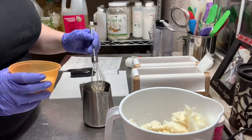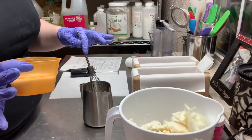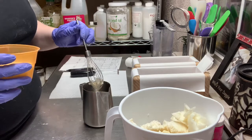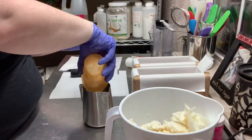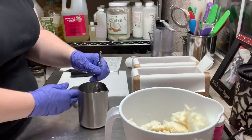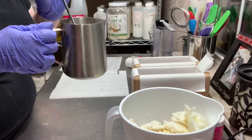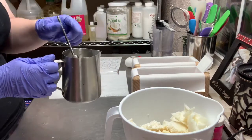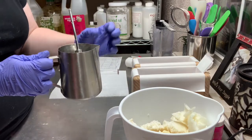Okay, and I'm going to add it into my water. You never ever put your water to the lye. It will boil over. It's really, really bad news. Don't do that. So you always want to add your lye into your water. So now that it's in here, it's all gone to the bottom. This is going to turn super, super hot, really, really hot. So what I'm going to do is mix this until my Tussah Silk has completely dissolved.